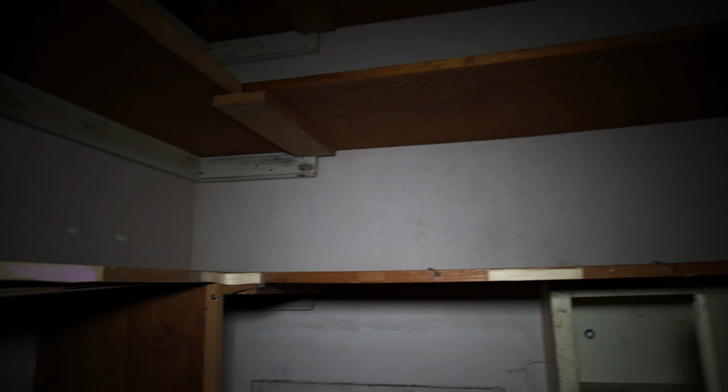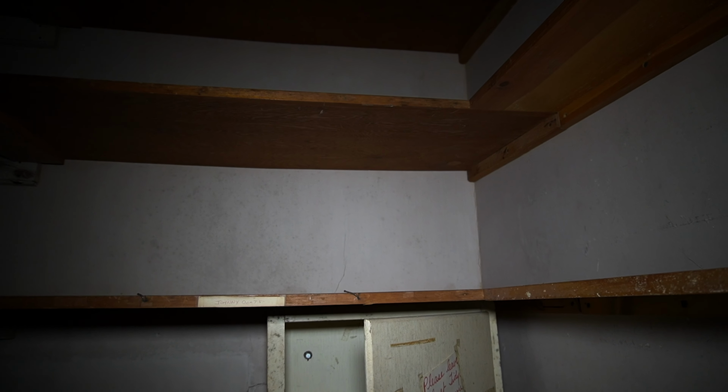Up there we even got personal hygiene kits. So yeah, they definitely had stuff like this for them, resources probably provided by the state or funded by the state for clients or patients, probably referred to as patients, probably not clients, I feel like that's more a modern term, that would be living here long term. So they definitely needed some of these things.